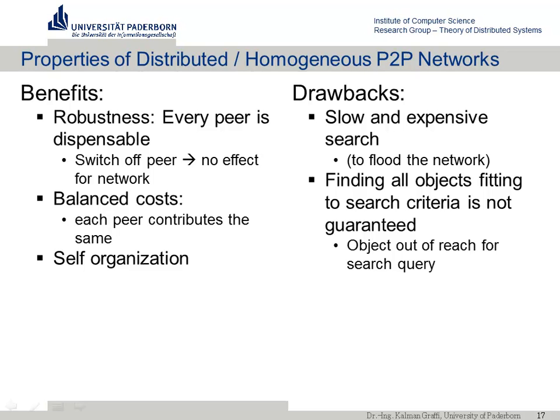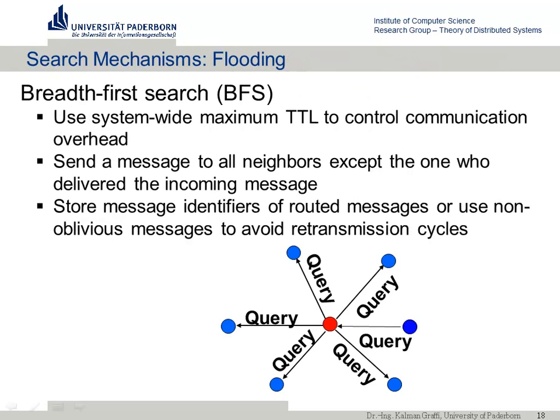Okay, let's see what kind of basic search mechanisms we might have. The simplest one is the breadth first search. That's flooding, commonly known to us. That means that we have a TTL. What's a TTL? That's a time to live, and that means basically a hop limit. So how many times I propagate that query. And if I'm looking for a specific object with specific criteria, I define my query with several keywords that I'm looking for, I send out this query and define a time to live, probably 7.